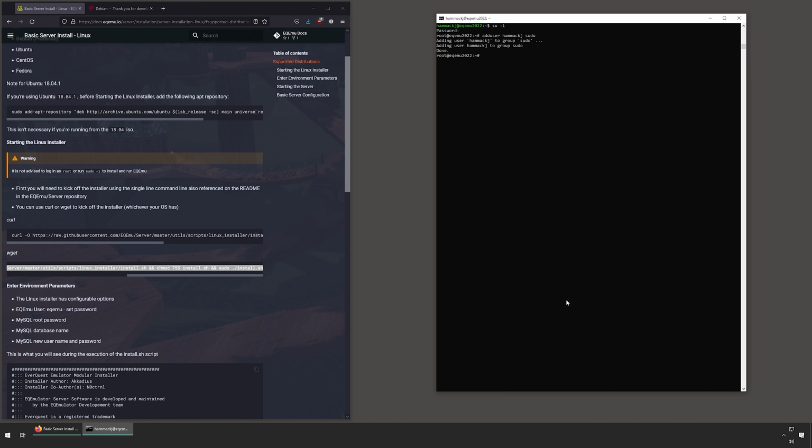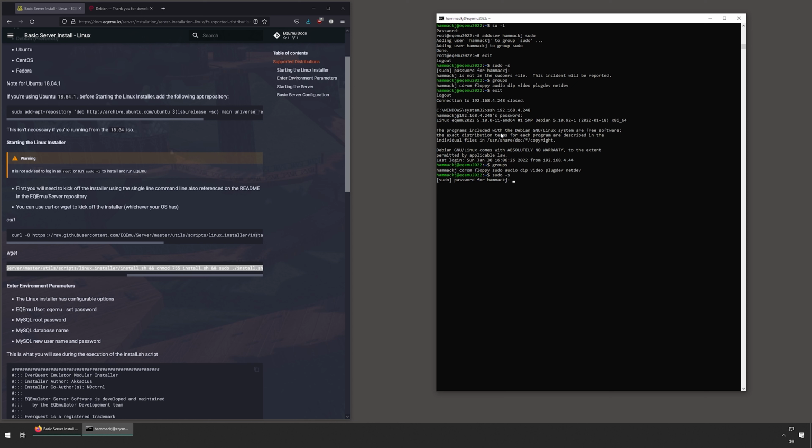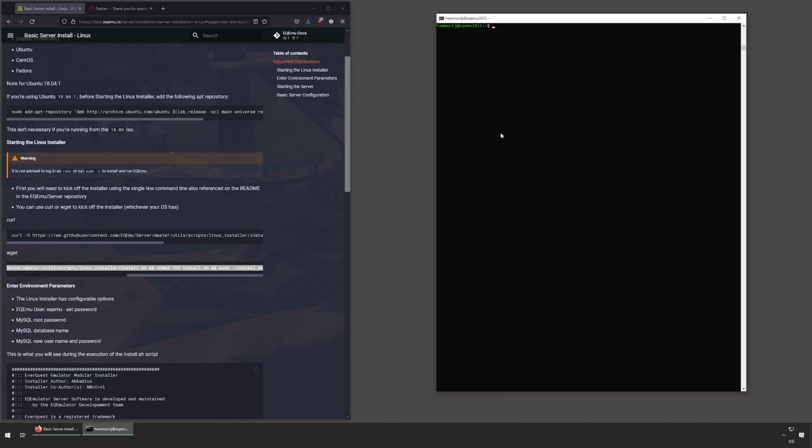And there we go. Our user is now in the sudo group. So we can exit here now. There we go. We had to actually log out and log back in. Now we can sudo. Fine. That's different than what I remember, but there we go. So now we can actually run this command.